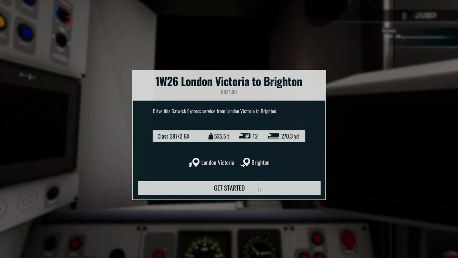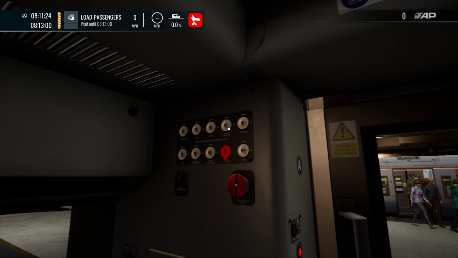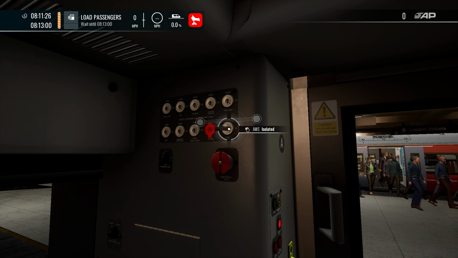We will be running with the full safety systems on, so while I open up the doors and load up, I'm just gonna quickly sort the safety systems out and DSD normal. Vigilance, nothing there, nothing there, nothing there, apart from AWS. Gotta wait till 8:13, let's just clear all that noise before we can depart, and let's just have a look at where we're stopping.